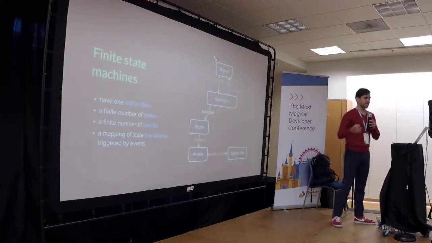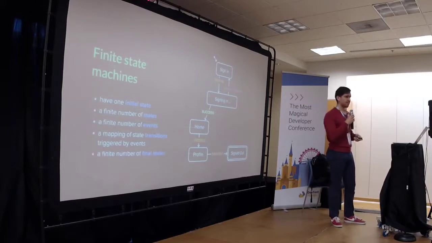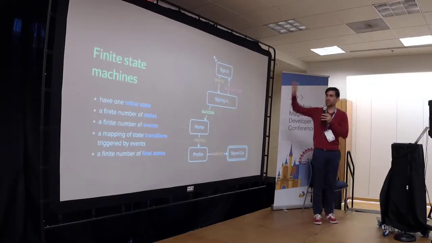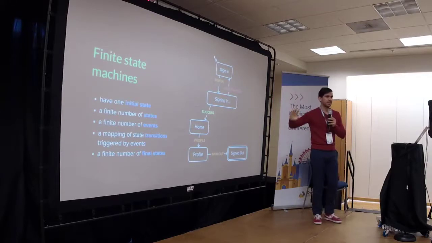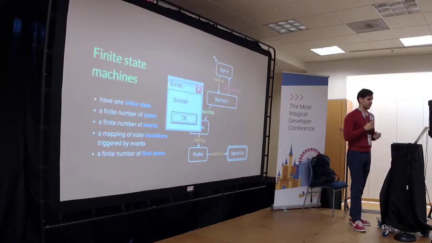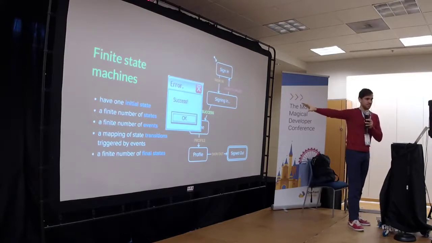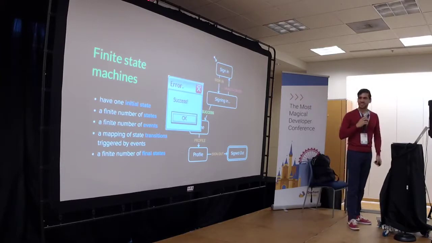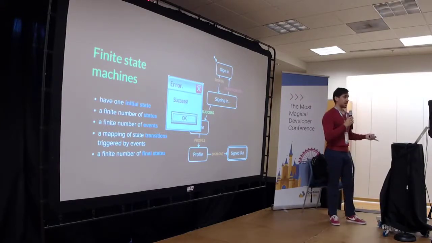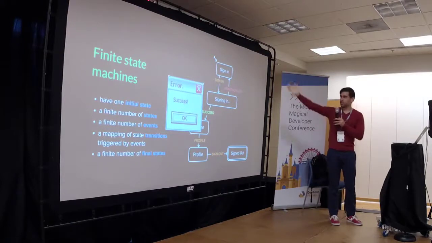You also have a mapping of state transitions triggered by these events and a finite number of final states as well. So you could essentially just look at this as states, events. When an event happens, just follow the arrow. It doesn't get simpler than that. So you could think of it as a flow chart, user flow, diagram, and it also prevents impossible states such as this. So, I mean, we don't want to see this in our application, and state machines ensure that you're only in one state at any given time, and that when an event happens, it's always going to go to its designated next state.